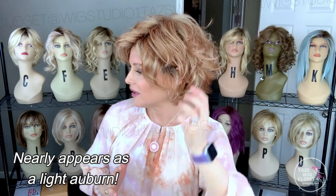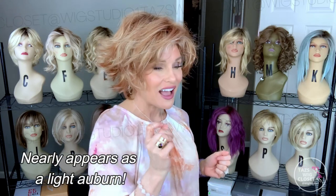I decided today to try the Nutmeg F. I have seen this color before and really enjoyed it. Nutmeg F starts with a light, very warm honey brown, and that is highlighted with a platinum. The highlights appear to be a little chunkier — I think the F stands for a frosting effect, so they may be a bit chunkier here and there. It's sprinkled on the front and the top, accenting the style quite well, lightening and brightening it up, with a medium to dark root underneath. Pretty color, very warm.